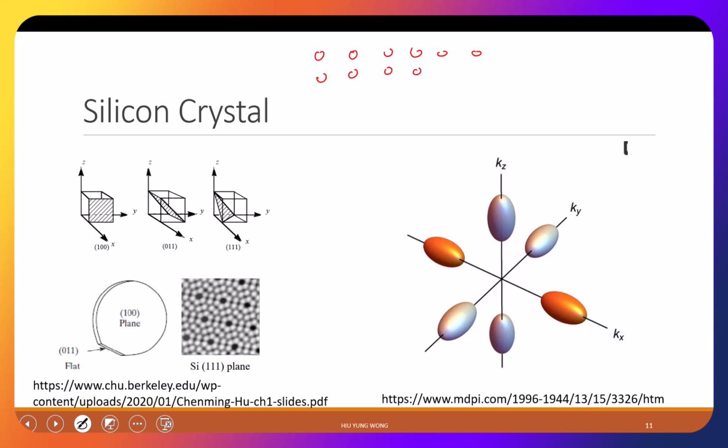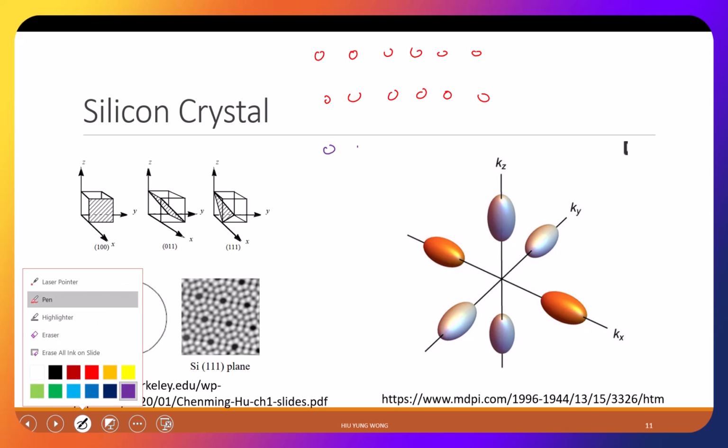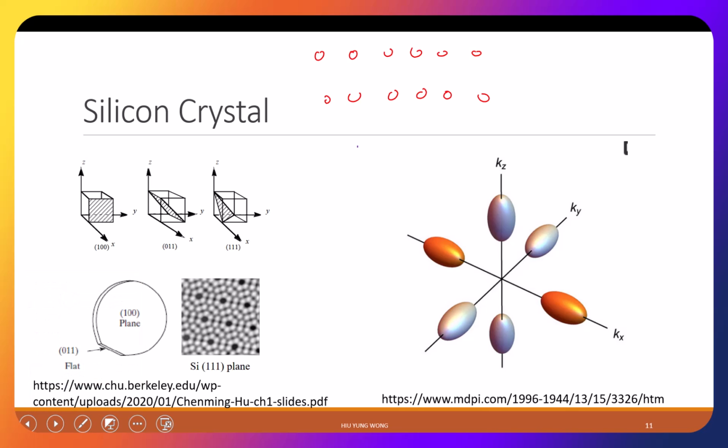A crystal like this. This is not a real crystal. Just from a scattering point of view, going in this direction is very different from going in this direction. Do you agree? Because you see a different environment. Maybe I did not draw it well. How about I do this? Assume I have a crystal like this. Let me do it again, sorry. Going in this direction is very different from going in this direction. Now this is clear, right? Because the spacing is much wider in this direction.